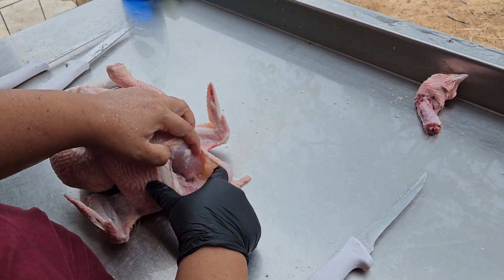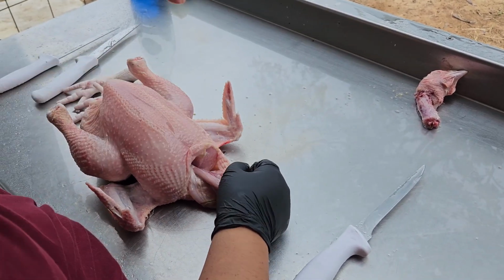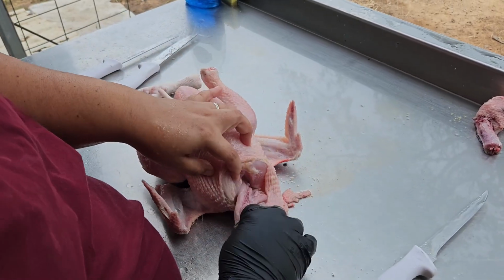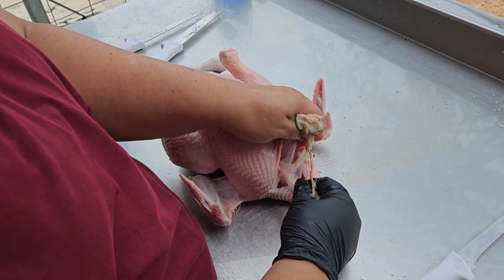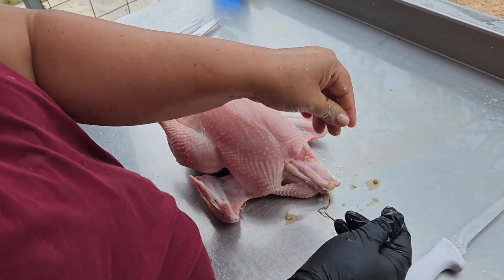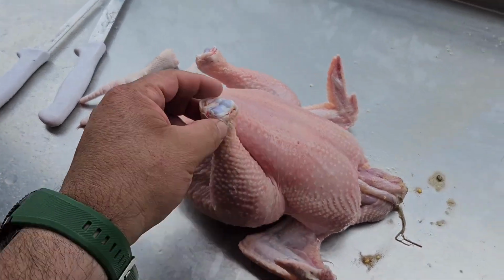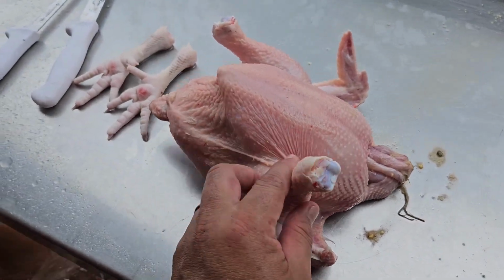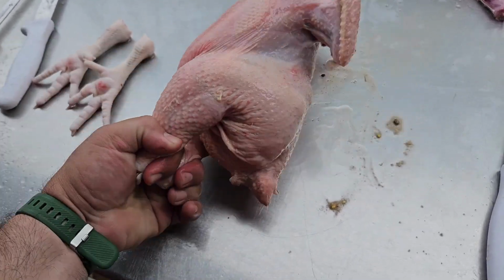That's all the grit and stuff inside, and I don't want to have to, bless it. I bless the children. There's just a lot more work involved, and we're trying to not do that. But again, guys, this is what our chicken looks like. I mean, look at this bird. Beautiful bird. Beautiful bird.